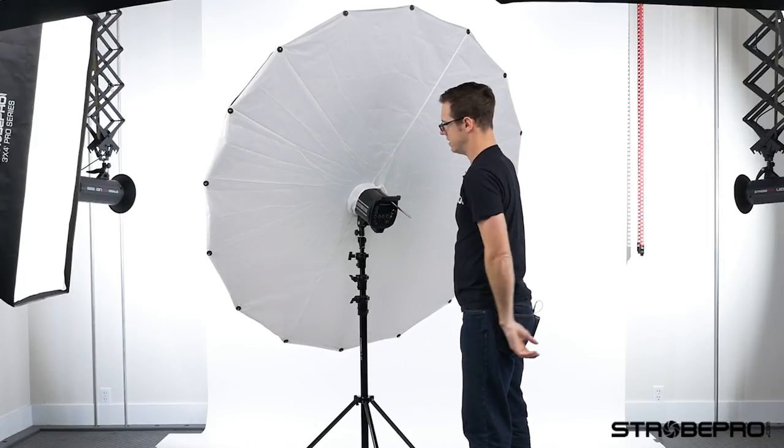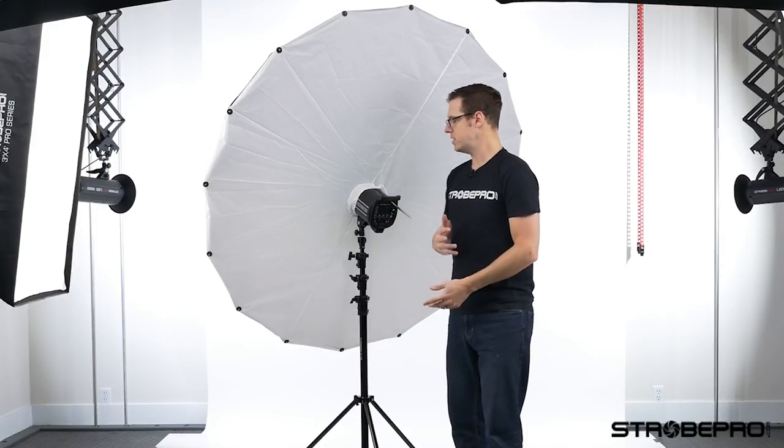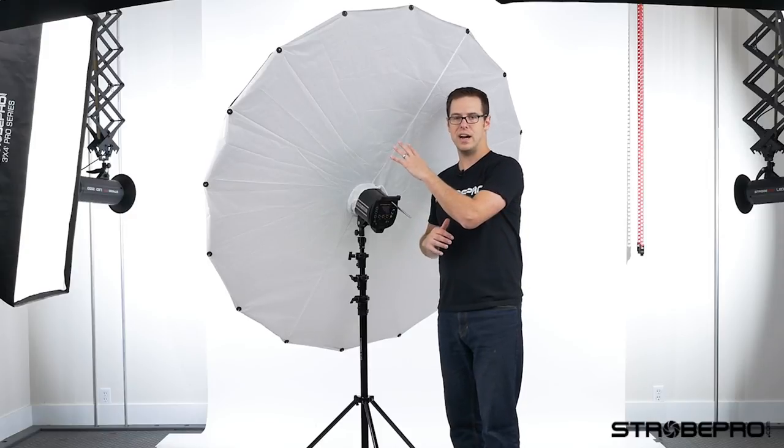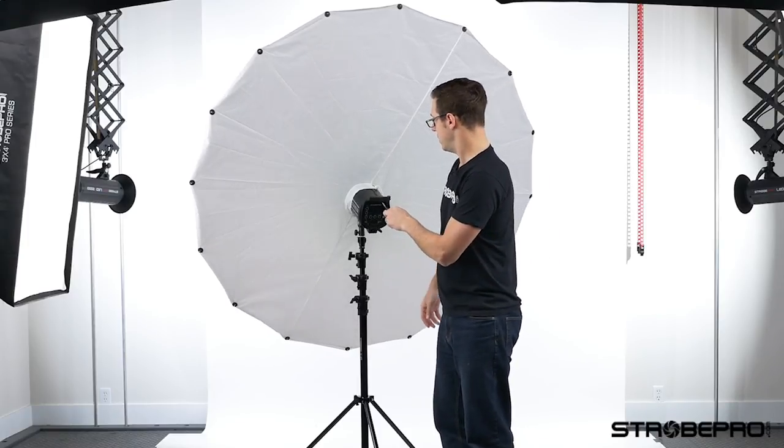We can take this and tighten it down. We don't recommend running the modeling lamp for long periods of time. If you need to get focused, turn it on briefly and then turn it off — your fan and strobe are usually in the front, pushing heat inside the box, so you want to let it cool down. If you're not going to be using it for a while, you can open a corner on the end there just to let it vent. I'm 6'1 and this light is easily going to wrap around me. This is absolutely beautiful for newborn photography — you can light the entire set with one light. It gives you beautiful, soft, directional light. It's also great for high-fashion work — your model against a wall for a Vogue-type look, using just one light to light the whole scene. You can even light groups with just this huge umbrella.